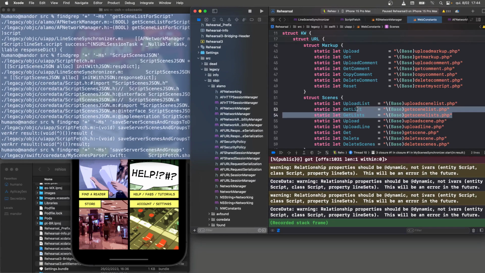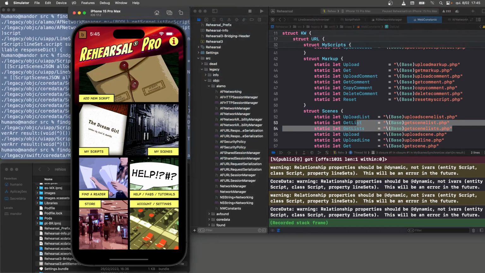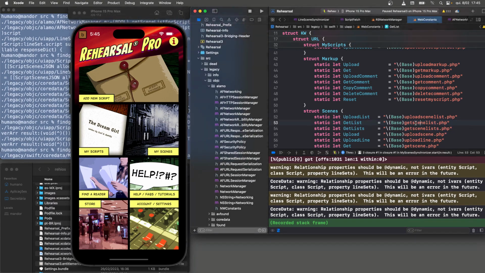Wow. Are there really two separate backend calls for that? This is probably the call when we go over here to scenes. And this get scene list is probably the call made from a singular script, right? A script, it gives me a single list. Scenes is going to give me a catalog of all the existing scenes, which obviously are tied to scripts, but we're not doing a get based on a single script in this case. That's what I'm going to guess.